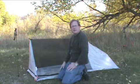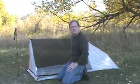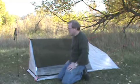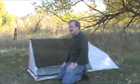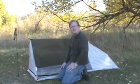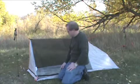This is a regular length Minimalist One. It's about 90 inches long. You can also get it longer if you'd like, for taller people. This one right here fits somebody about 6'3", 6'4", at the maximum. The extended version, easily 6'8". I've had people even 6'9" in there.